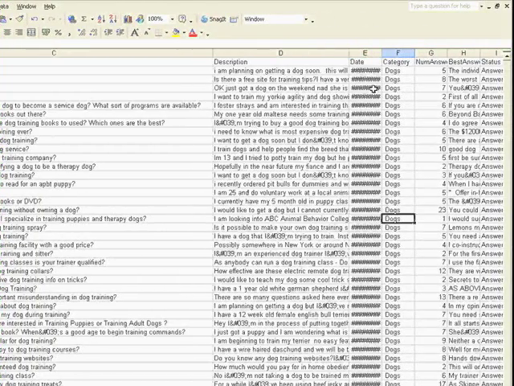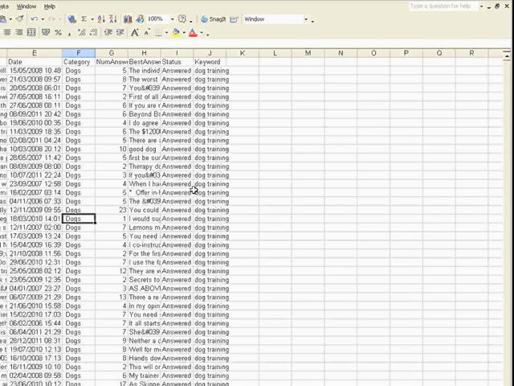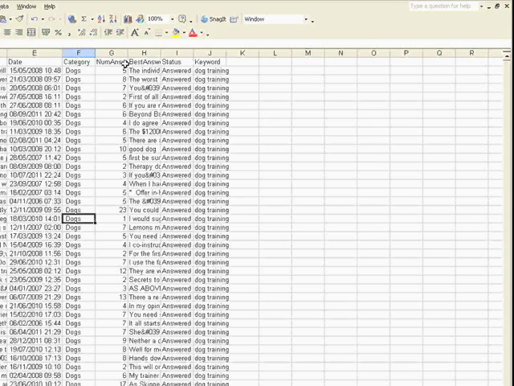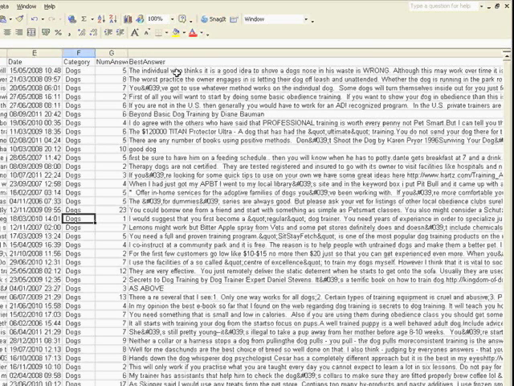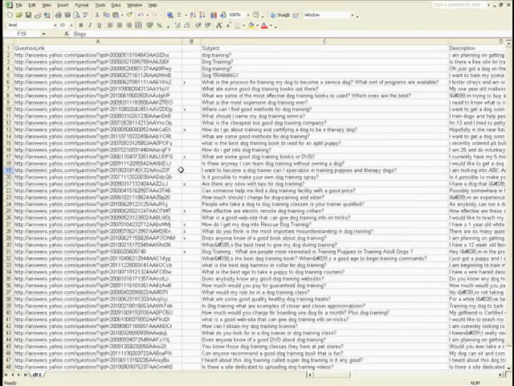And if they want, they can see the description behind the question. They can look at the dates, and obviously if these are answered questions, the questions might be quite old. And then obviously you can see the best answer, the number of answers, and the status, and so forth. So again, if they want more information, they can either refer to the best answer or go to the URL and refer to all the answers, or obviously they can do their own research, depending on how you want to arrange your business, whether you go via a researcher first or you send it directly to an outsourced writer.